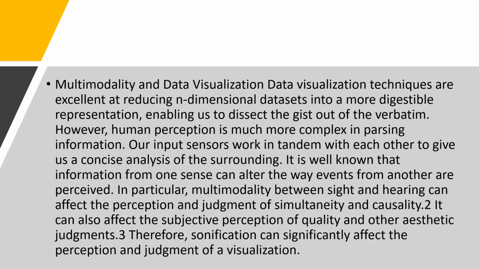It is well known that information from one sense can alter the way events from another are perceived. In particular, multimodality between sight and hearing can affect the perception and judgment of simultaneity and causality. It can also affect the subjective perception of quality and other aesthetic judgments. Therefore, sonification can significantly affect the perception and judgment of a visualization.